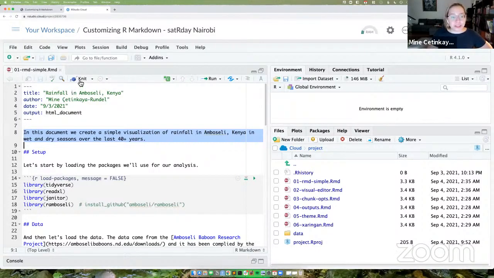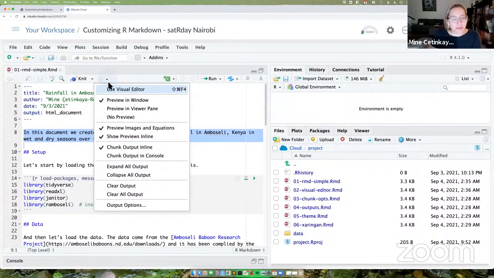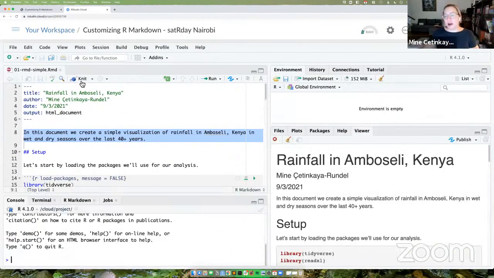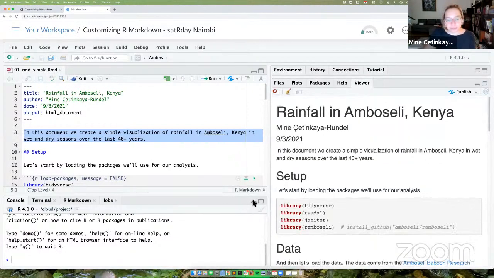And before we actually take a look at the source code, what I'd like to do is knit the document so we can look at the source code and the output together. And before I knit, I don't quite like pop-up windows when I'm working on things. So I'm going to click on this gear icon and say that I want to preview my knit document in the viewer pane. And then I'm going to hit knit so that when the document knits, it actually shows up right here on the viewer pane of my RStudio editor.